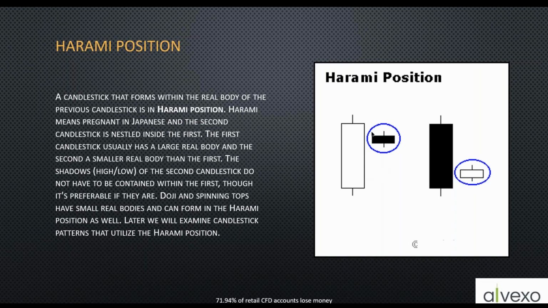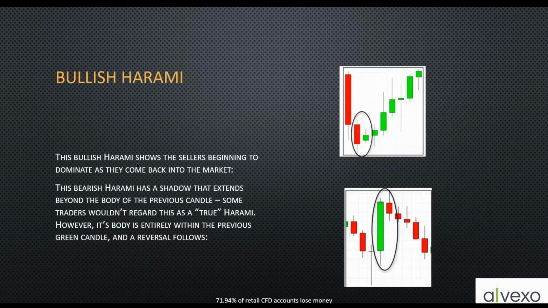It just tells us that there's something going on. But haramis also happen quite often. The bullish harami shows that sellers are beginning to dominate as they come back into the markets. The bearish harami has a shadow that extends beyond the body of the previous candle. Some traders wouldn't regard this as a true harami because its body should be entirely within the previous candle.